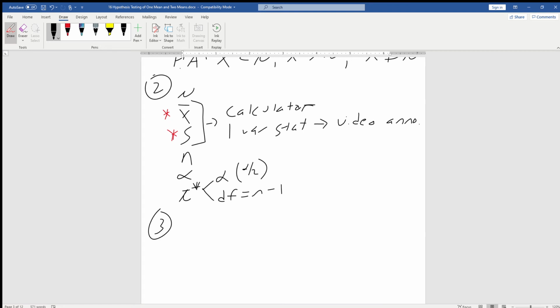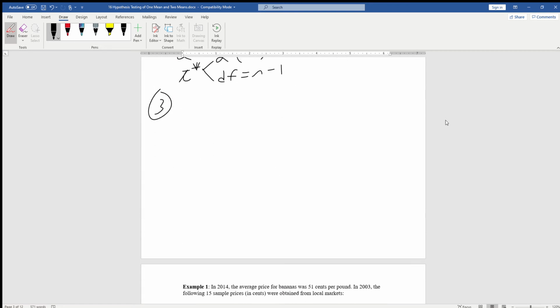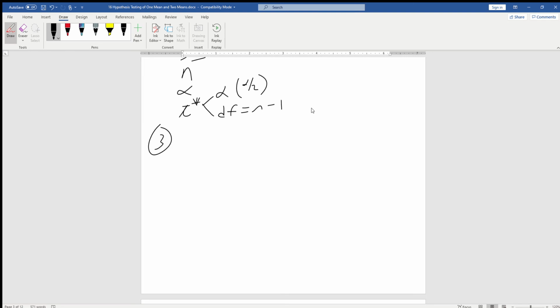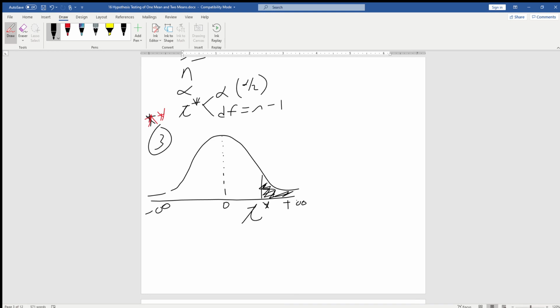Third step, we always draw the distribution. Now the distribution is going to be a little bit different than what we're used to because we're now working with the critical value method. This is a significant difference from the method that we've been looking at before. I'm just going to draw all 3 of these out. If it's a right-tailed test, the range of values on the t distribution are negative to positive infinity. T critical is going to be at the right tail, and 0 bisects the distribution. Again, this is a t distribution, not a normal distribution. Also, this is used when the alternative hypothesis is x bar less than mu.